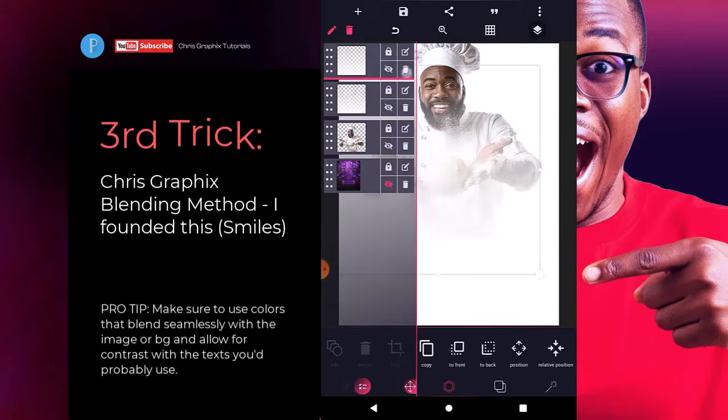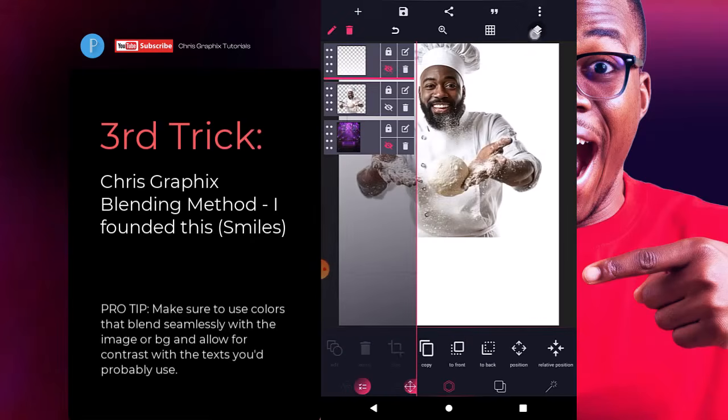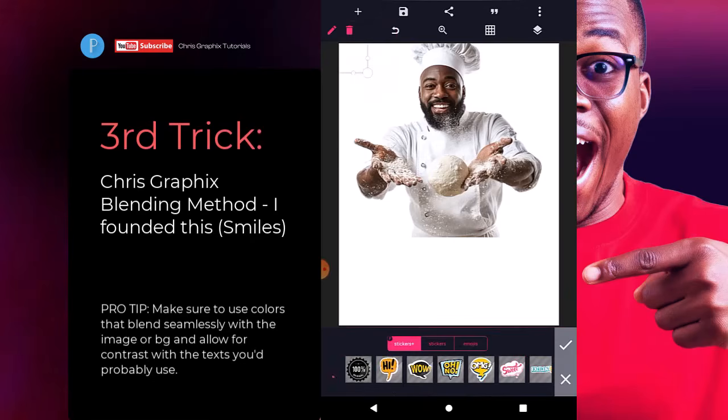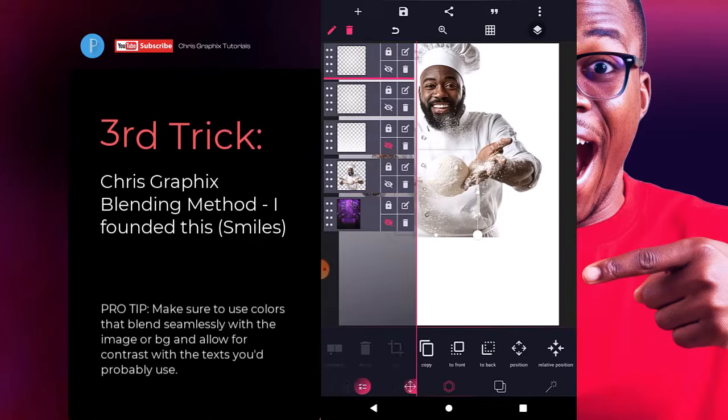Now if you don't want to do that, there's another way you can do that. All right, let me just hide this instead of deleting, and that is just click this, click stickers. So once you click sticker, just allow it to load. All right, this is the method I've been using. Allow it to load, and you can see it has a white stuff here. All right, so just duplicate this, copy, just so that you don't stress yourself too much. So you will merge two of them. All right, once you merge two of them, hit OK.